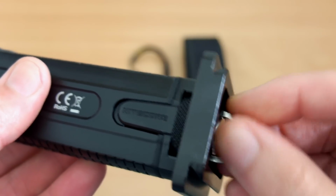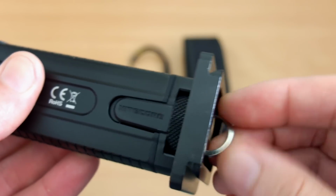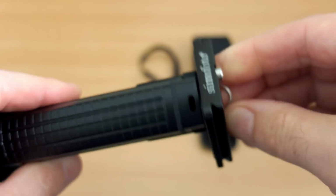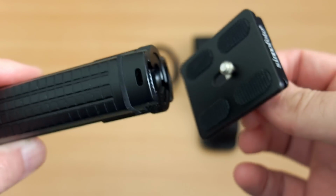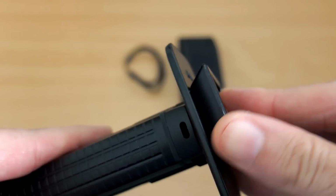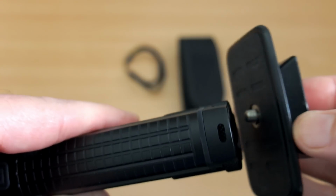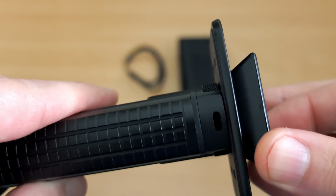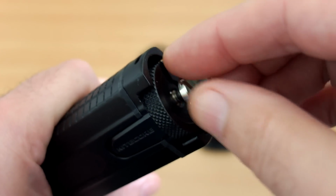Now with the tripod base, I have had a lot of tripods and ball heads recently, but they're not fitting, and I've passed this on to Nitecore. With the plate on, they just don't fit, because it seems to be slightly recessed, the thread on the bottom of the torch there. You can see there's a raised section around it, so none of the tripod plates that I have fit this. So I've told them about that, and obviously I think that's a problem which needs to be looked at. Now it's possible you might have some of the super budget tripods have longer threads, but still something which really needs to be looked at.